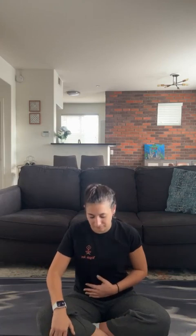One more minute here, allowing your breath to be this anchor throughout your practice. Knowing you can come back here at any time. Letting your breath return back to normal. Take a moment to observe how that breath exercise makes your body feel.